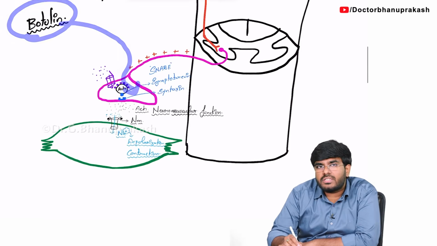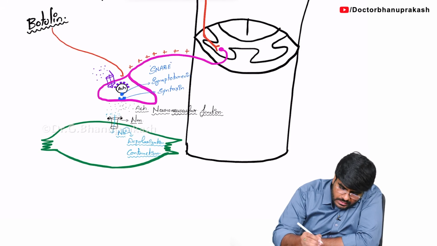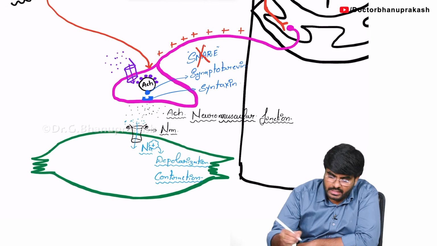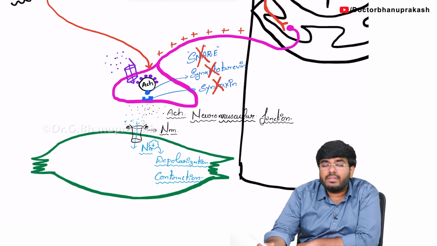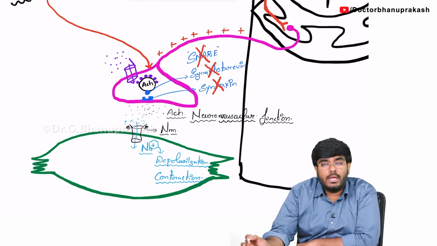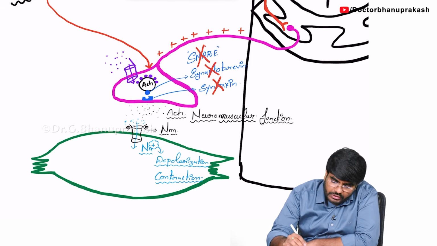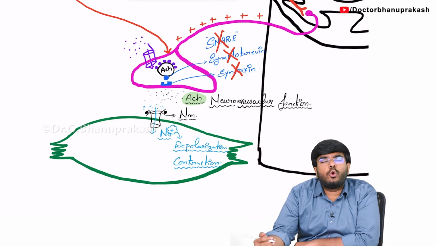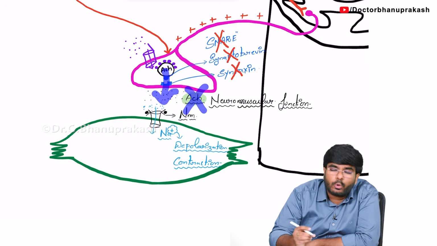So what is this botulin toxin going to do? Whenever this botulin toxin enters the neurons, it causes damage to the SNARE proteins. That is, there is breakdown of synaptobrevin, syntaxin, and SNAP25. The SNARE proteins are damaged. So you tell me, whenever the SNARE proteins are damaged, do you think the acetylcholine will ever be released? No, there is no release of the neurotransmitter from the presynaptic membrane. Acetylcholine is not going to be released.